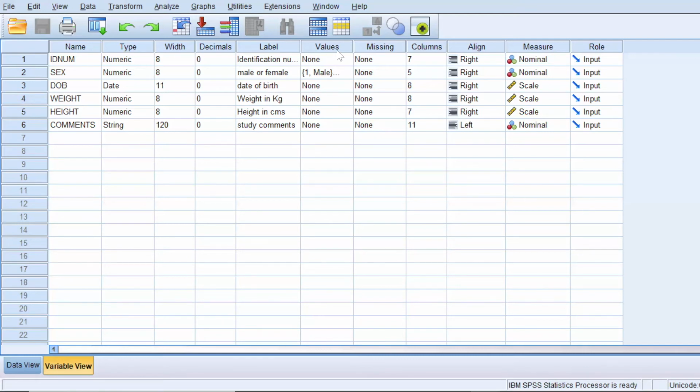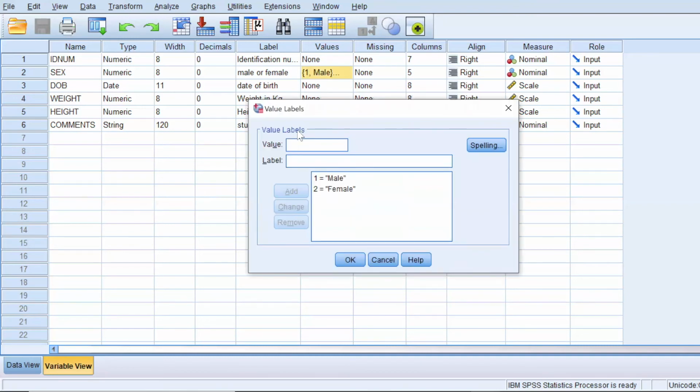We then have values. So unlike Excel, whereas if you code something as a 0 and a 1, Excel does not know what value is behind that. Whereas in SPSS, we can actually assign that category name. So in this case, we know that for sex, all the 1s are male, and in this case, all the 2s are female. And to edit this or to see further, we can see that there's a little 3 dots that are here. We left click and that will pop up and tell us a little bit more about it.